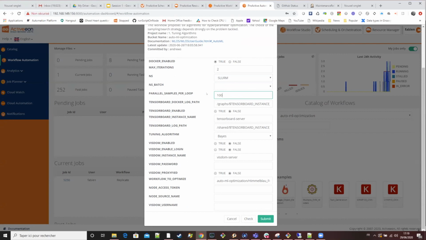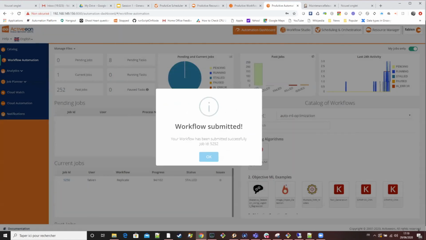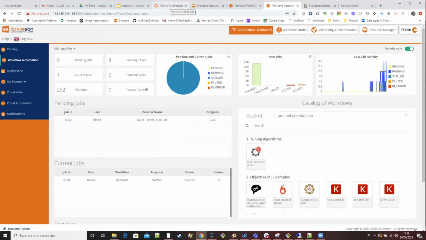Here you control the number of parallel tasks and use a random tuning algorithm. Here you have a set of algorithms that you select to do the tuning of parameters and hyperparameters. So click on bias and select random, which is the fastest. And here you can execute.